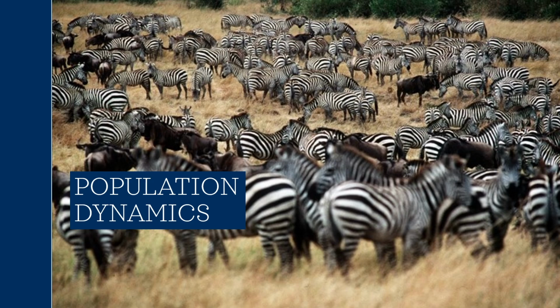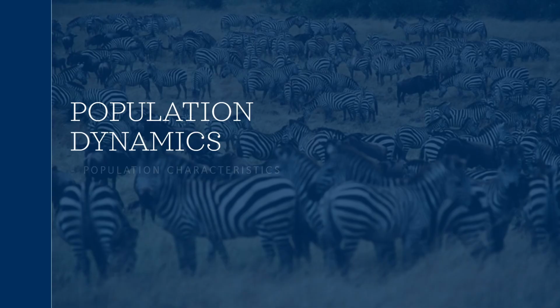We're going to begin Unit 3 now, and in Unit 3 we're going to focus on populations. In our first lecture we're going to look at population dynamics and apply the theories of population growth to natural populations. And then in the second lecture of Unit 3 we'll touch more on human population growth and its unique characteristics. In this first lecture we're going to take a look at what characterizes a population.